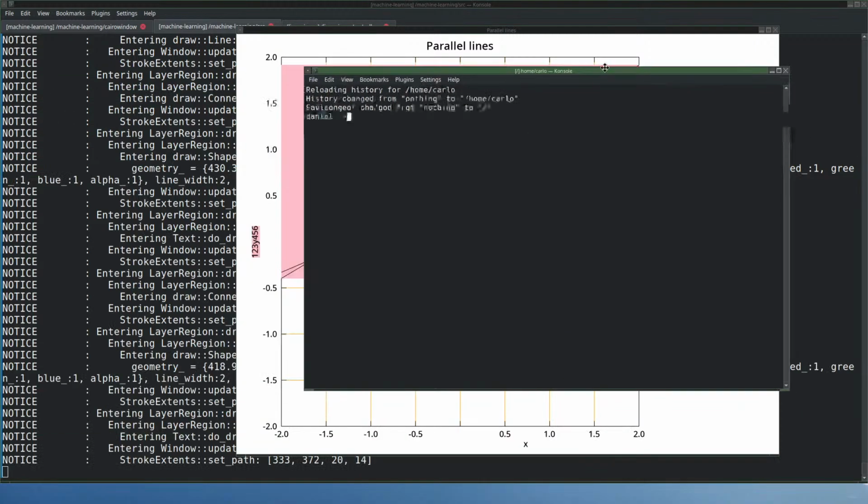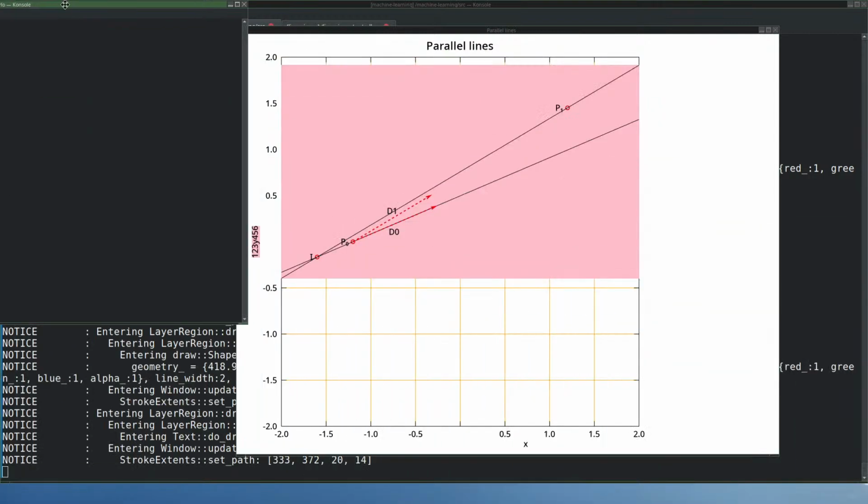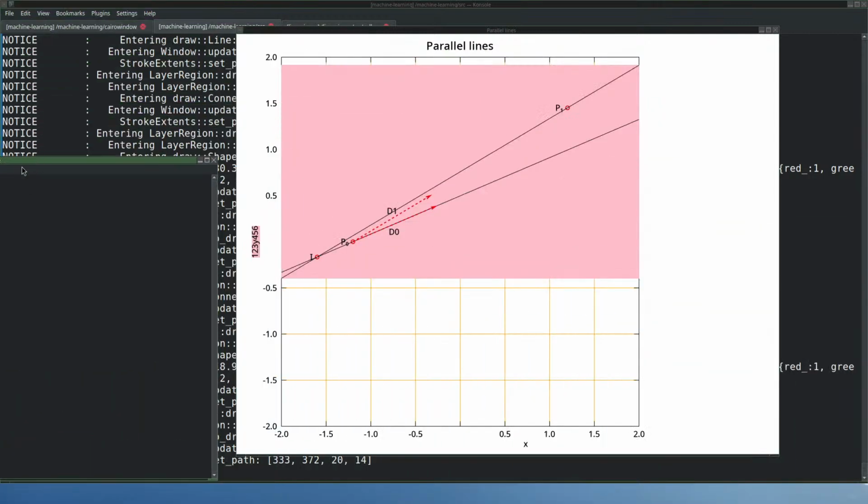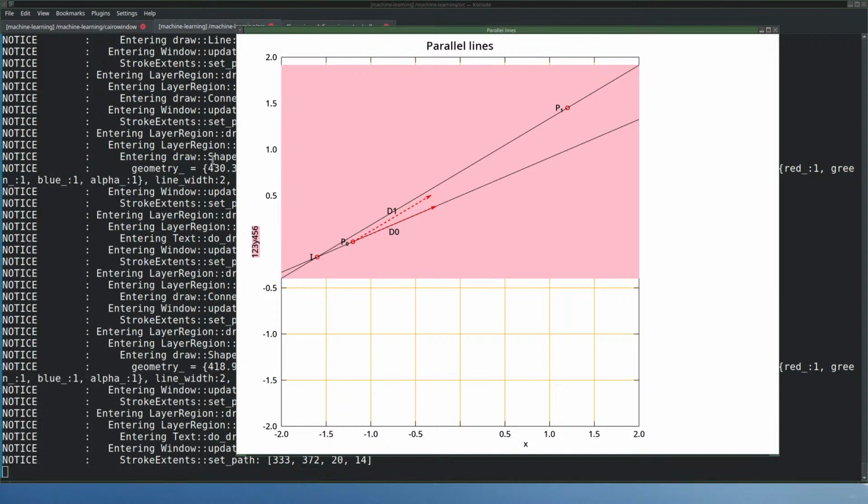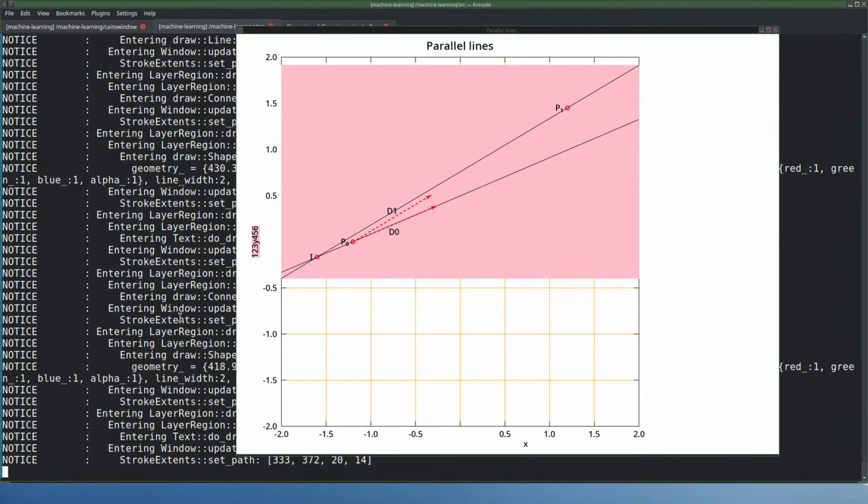It's not redrawing it, of course. It just works. Yeah, I don't know. What could be the reason of this?